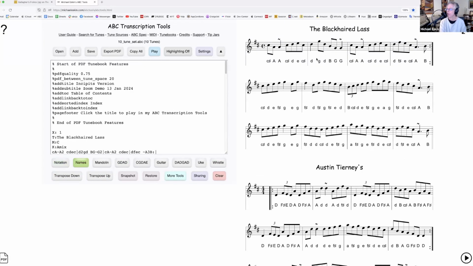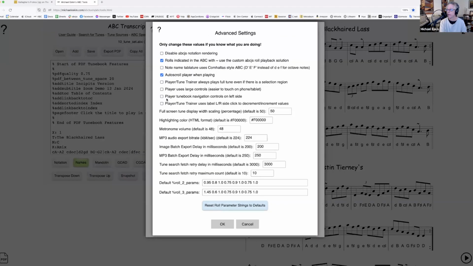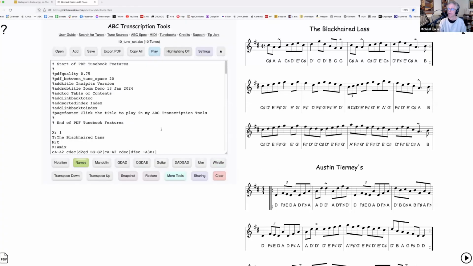So if you look underneath the note letters here for Black-Haired Lass, you can see we have this combination of lowercase letters and uppercase letters, and that's kind of standard ABC representation. In Ireland, they use a slightly different standard that looks like this. And this is all uppercase. And the idea being that notes without a tick mark on them are first octave, and the notes with the tick mark after them are second octave.